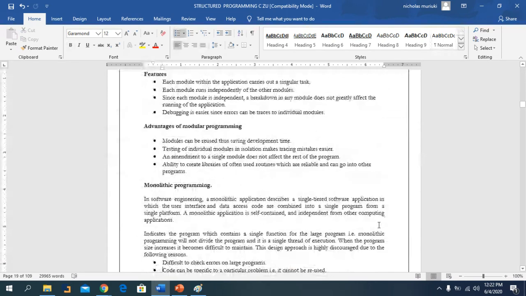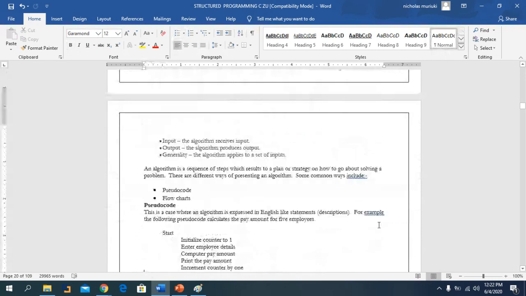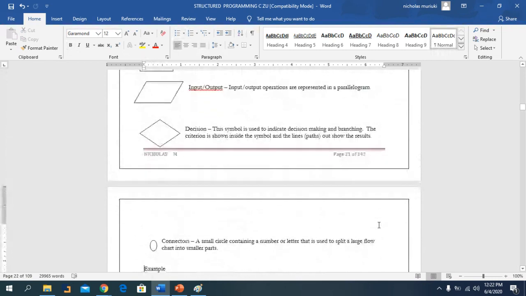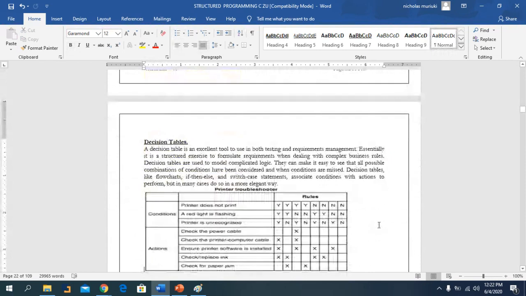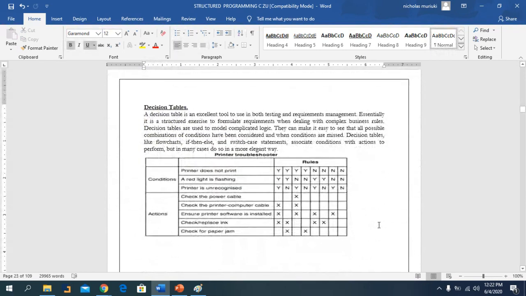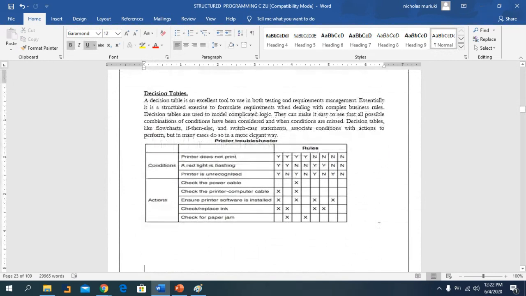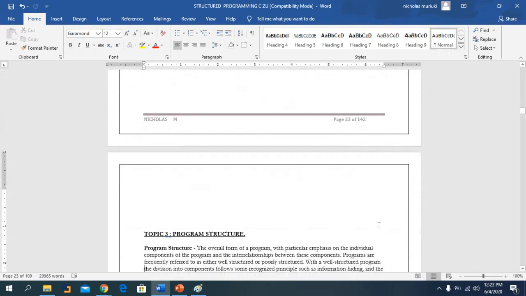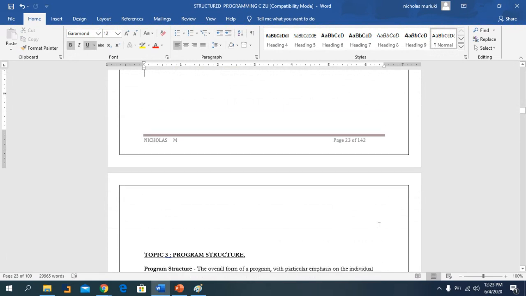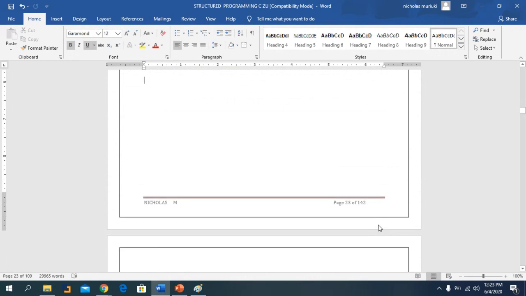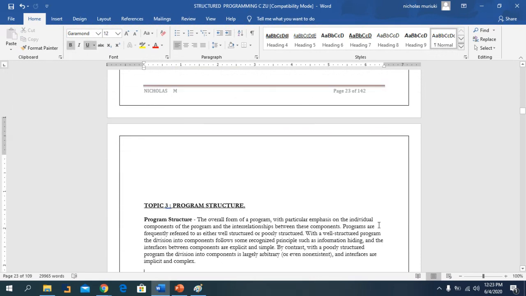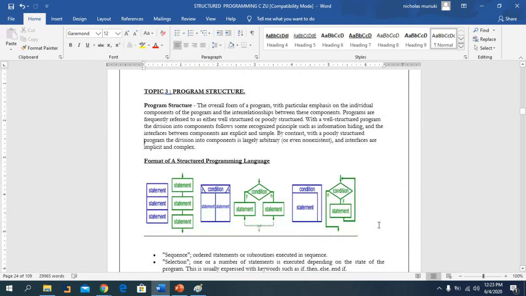So just read about these differentiations, and you'll be able to do a recap on that. And then after that, we'll be able to understand. We have others like tables and decision tables, but I will not tackle them because most of what we always use is pseudocode and flowcharts. So I think up to that point, you are now able to understand the structure of the program development cycle that we should be able to use, so that next time I can have a recap.